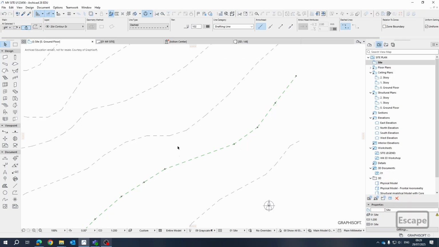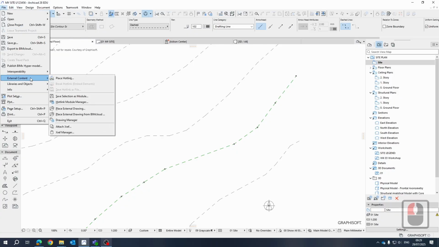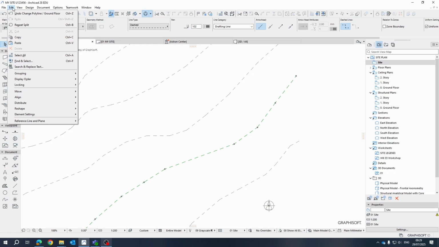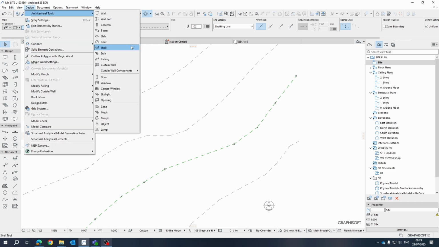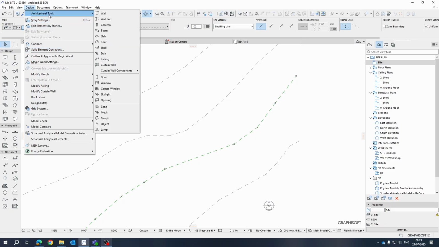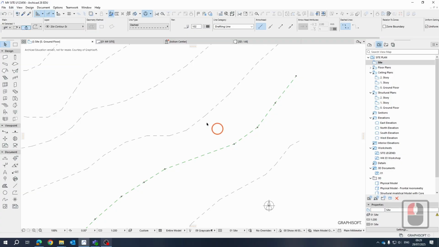So there are tools to break them apart and rejoin them. So if you go to Edit, Design, Architecture Tools, you can go and modify these objects. You can blow them up. There's a whole lot of tools that you can use to blow these lines up.